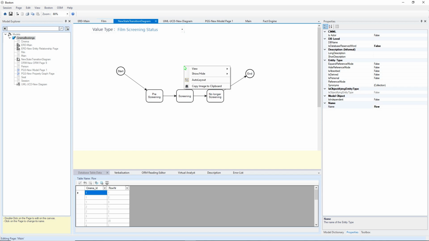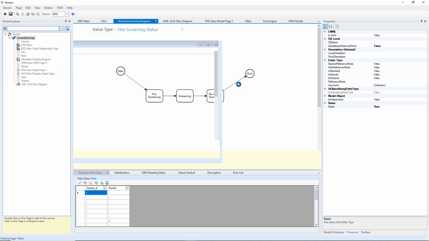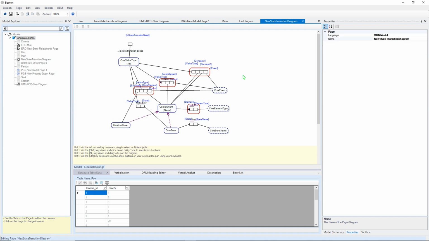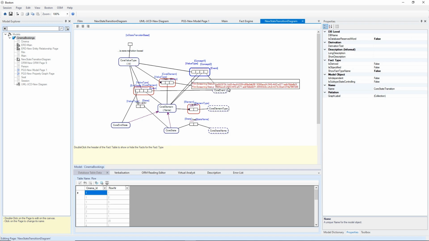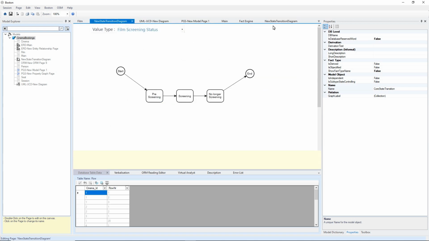But if I look at the meta model behind this model, I actually look at an object role model, and this is the meta model of that state transition diagram. And if I'm lucky, I should be able to right click on this and view the fact table and have a look at the actual data that's being used to draw this state transition diagram.